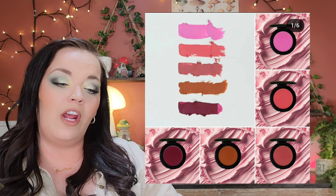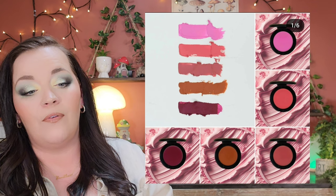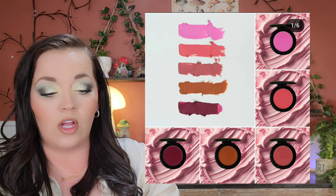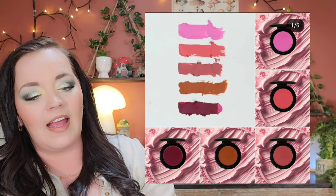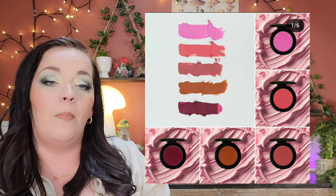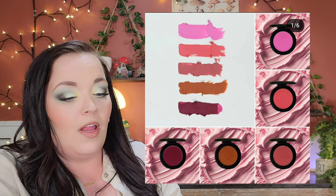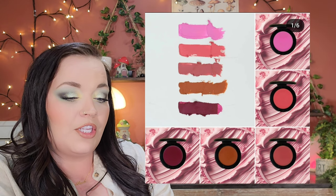CXC Beauty is coming out with five cream blushes and five cream bronzers retailing for $28 each. You can save 10% with the code RADAR15 from Makeup on Your Radar. They look really cool — I love that terracotta shade and that poppy pink one. But I'm still planning to pick up blushes from the last episode, including some from LYS, so I'm going to skip these for now.